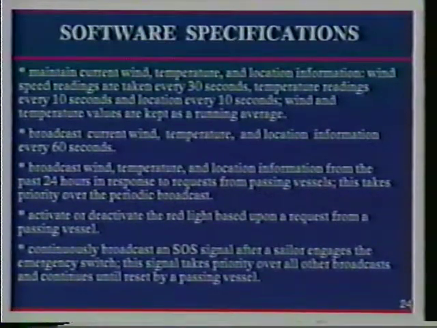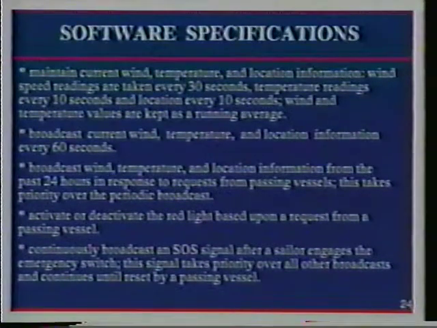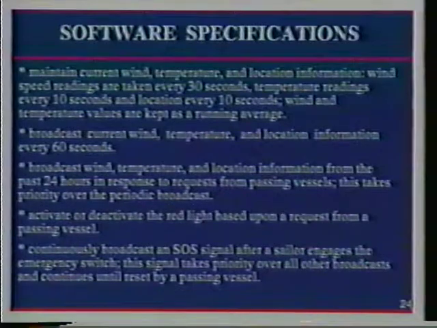You can activate or deactivate a red light based on a request from a passing vehicle. You can continuously broadcast an SOS signal after a sailor comes near the buoy and engages the emergency switch, which can take any color you want depending on your fanciness. And then you can reset. Once someone sets the emergency switch, you keep sending the SOS signal until someone else resets it. So these are the software specifications, or the functional specifications.